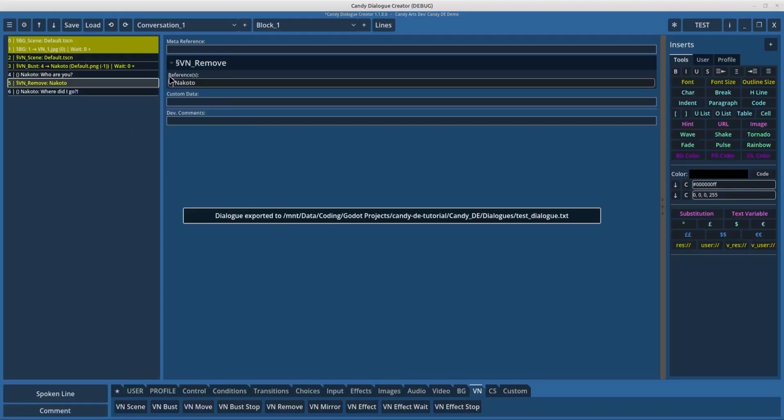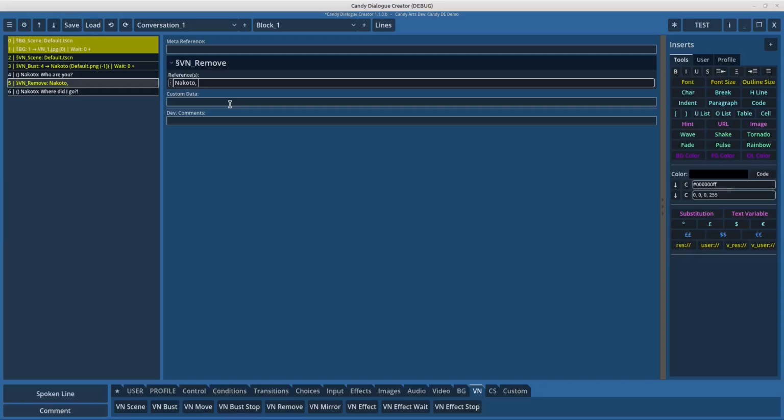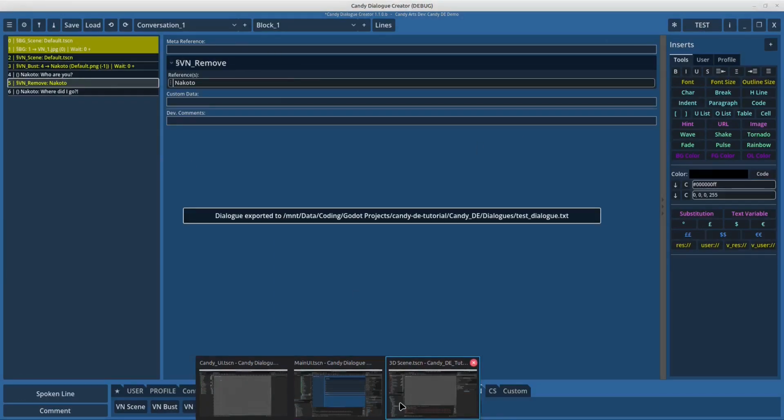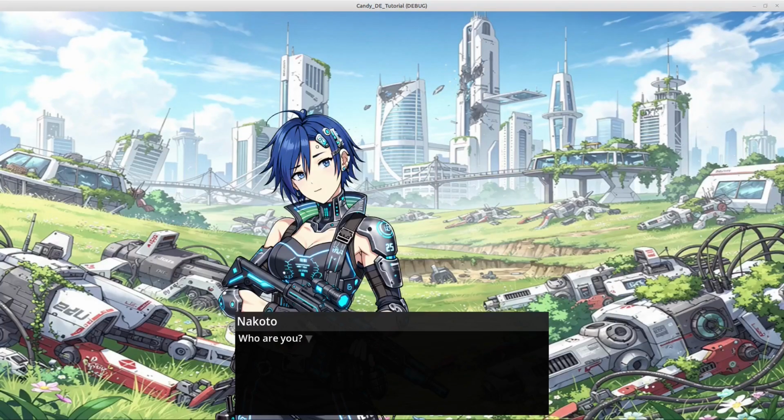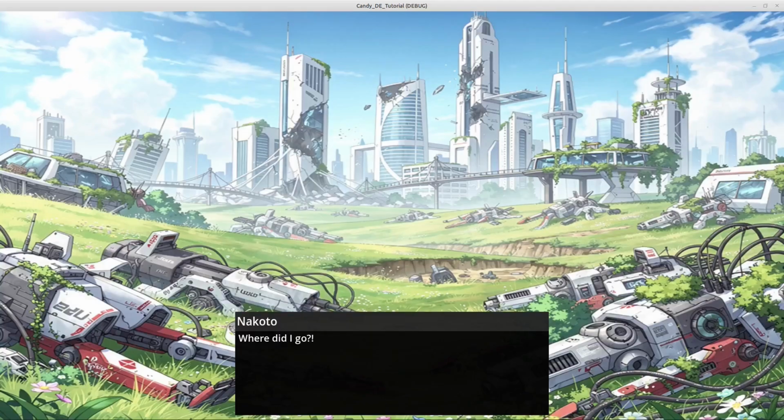It's very straightforward, and you can remove multiple actors at the same time if you provide multiple references. That works as well. But let's just test this. Okay, so when I press dialog advance, she's gonna disappear. There we go.